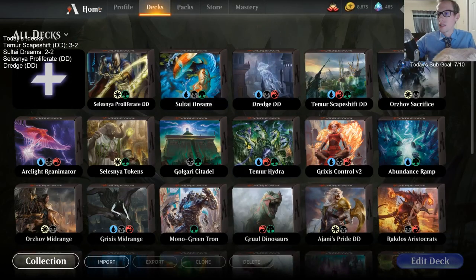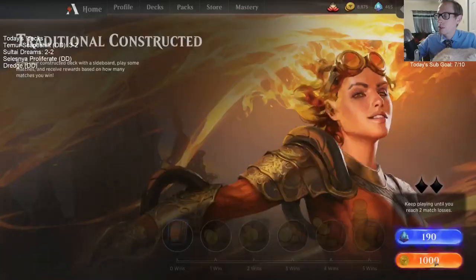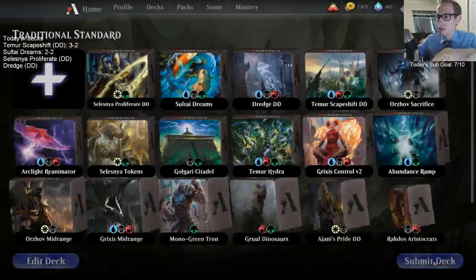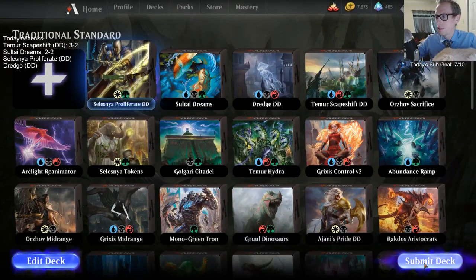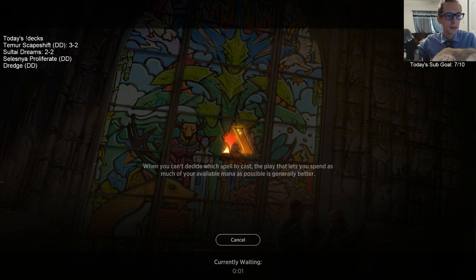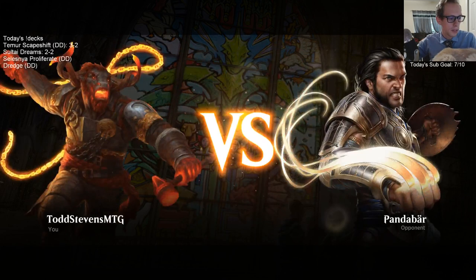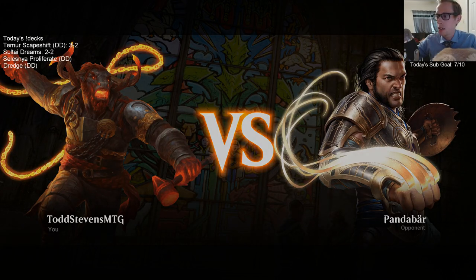Alright, sounds fine. Cool. With it being a donation deck, let's head on over to our traditional constructed queue. Play until we either win 5 or lose 3. That's not right. Lose 2, whichever happens first. Alright, I'll edit our deck list over on Stream Decker 2.